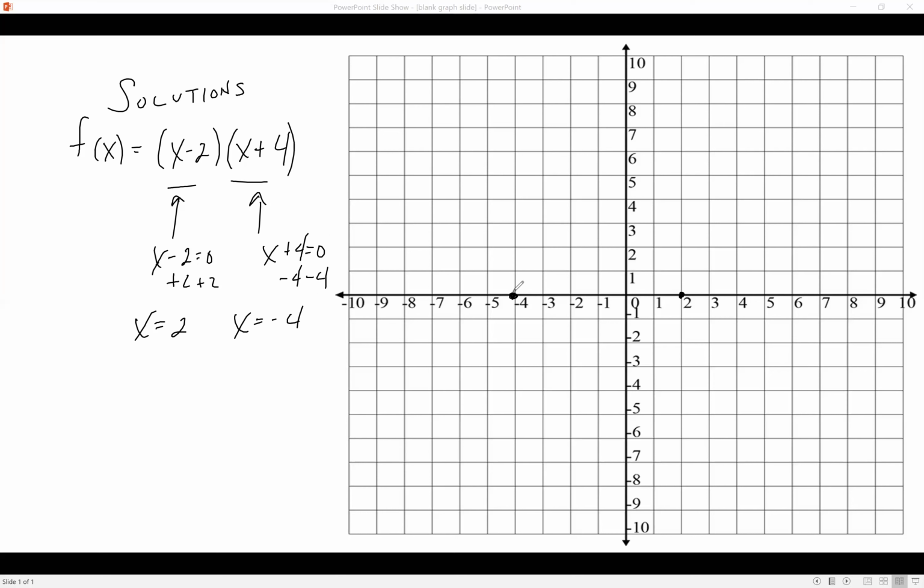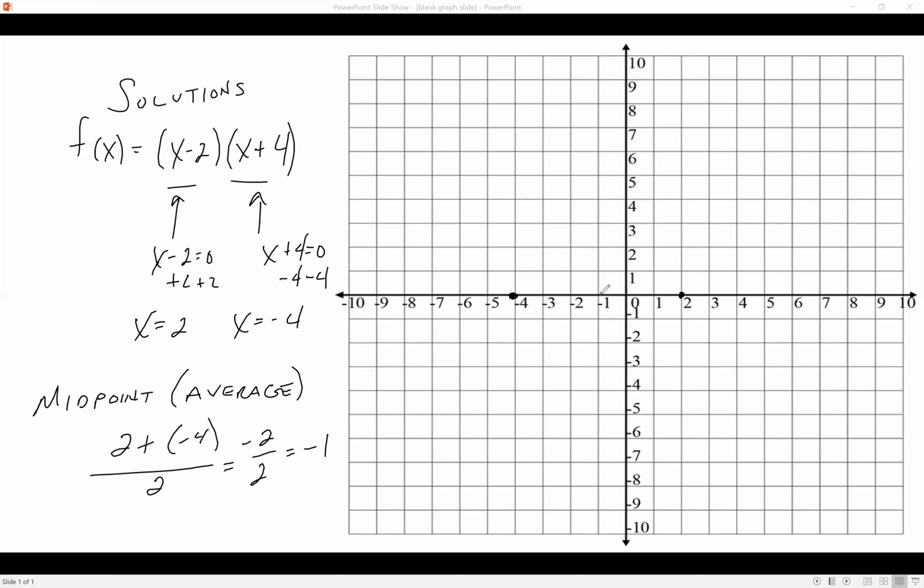So if this is one solution and this is the other solution, remember I have to have some symmetry in my parabola. So where is the axis of symmetry going to be in relationship to these 2 points? Well, it better be halfway in between. How do we find the halfway point? How do we find the midpoint of those two? Well, it's kind of like finding the average between them. And how do we find the average? We add these together and we divide by 2. Okay, so 2 plus negative 4 is negative 2 divided by 2. We're going to get negative 1.